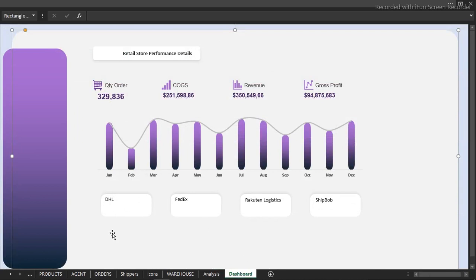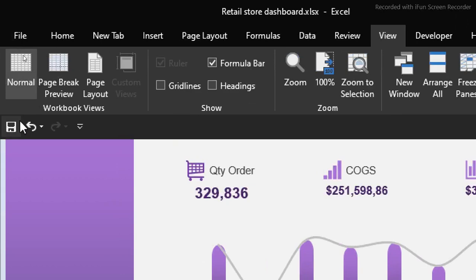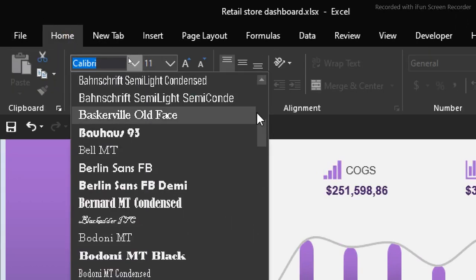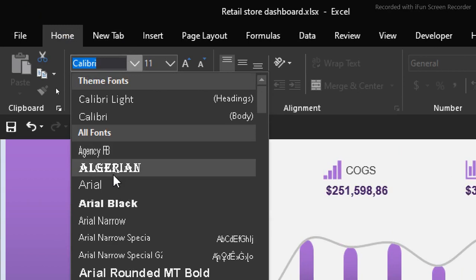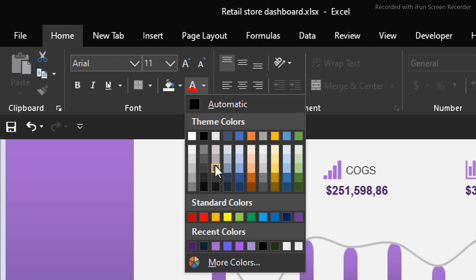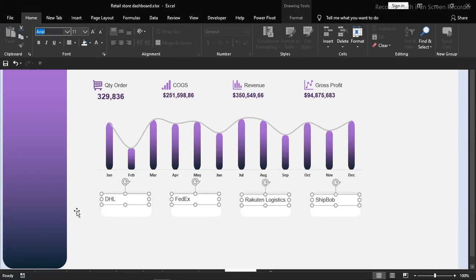Right now, the next thing we're going to do is change the color of this particular shape. I'm going to make sure I highlight all of them together. Once I have them highlighted, go back to the top level right here and quickly go to home. I'm going to put it on 11. I'm going to come all the way to the top level right here and select this particular one, then go down to this particular aspect. I just wish to use this one. So let's see what we have. This is what we have right here. It appears so well and I love it.